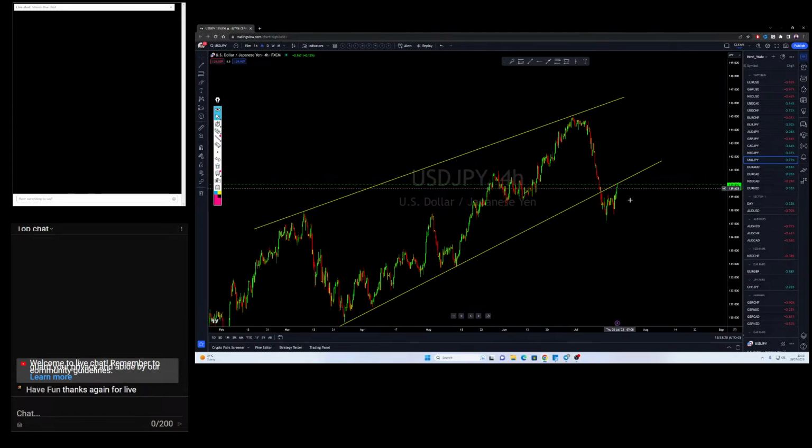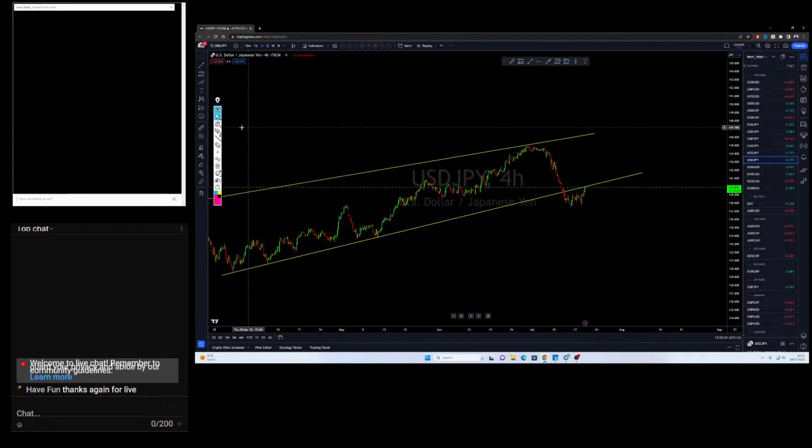USD yen. This one is trying to reverse. Okay, so what we have to watch now, this is a special chart, because this should not be the corrective movement. So we have to see that this will not start pushing lower, because if it starts pushing lower, there is the chance that USD yen can extend for another leg lower, and this leg lower will be dangerous, and it could be very nice, very strong, and very big. What we can do as well, we can turn ourselves to become the sellers on USD yen. Okay, USD yen has the possibility to watch it for the sell. The sell has a nice potential, so it's worth taking.